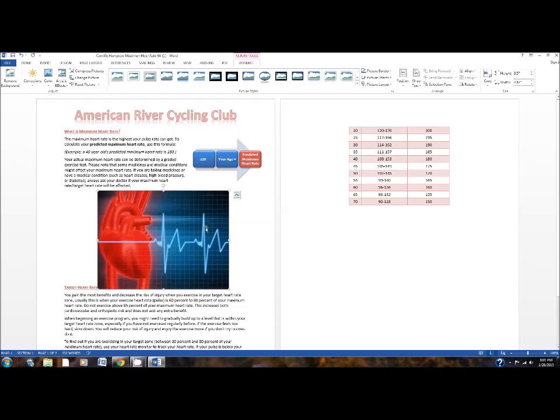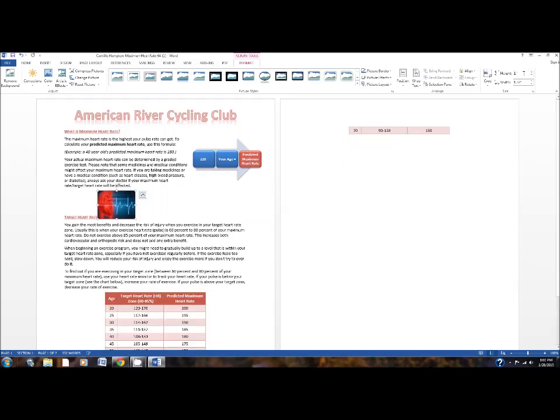So for this picture, the other thing that's unique about pictures is that when you change the size here in the size boxes, it is going to lock the aspect ratio, which means it's not going to allow you to make the picture wider than it is tall, so it doesn't distort the original. So if we change one of those numbers, the other number will automatically change. In step 8E, it tells us to change the height. So we're going to change the height to 1 and hit enter, and it automatically changes the width so that the picture stays in proportion.